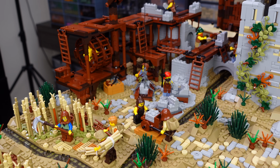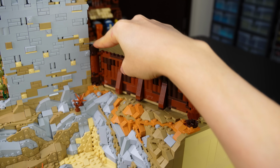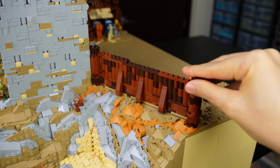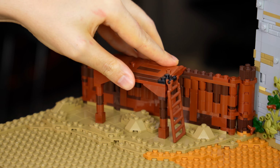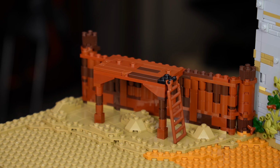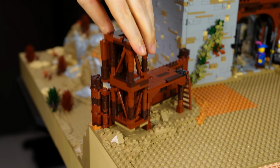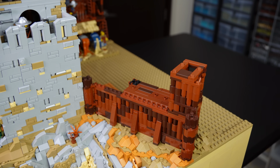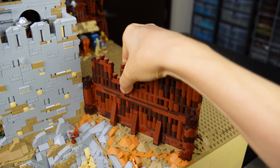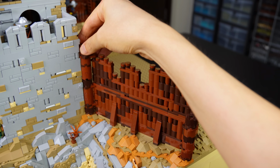With the construction site done, I wanted to build another wall section on the other side to make the outpost look a bit more completed for this episode. The cliff underneath was built in a staggered formation, so the wall needed to be built off-grid at an angle. This particular wall section isn't being upgraded to stone yet, since it's at a more defensible position here at the cliff face, so it's not a high priority upgrade like the more exposed section being worked on.